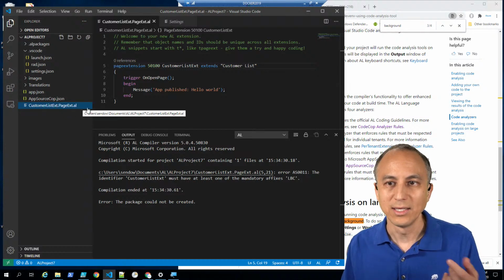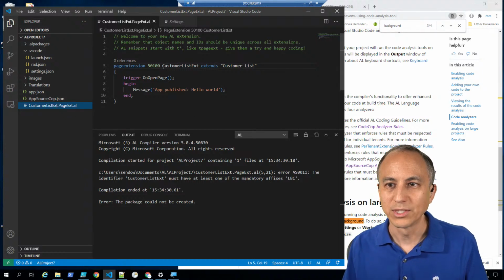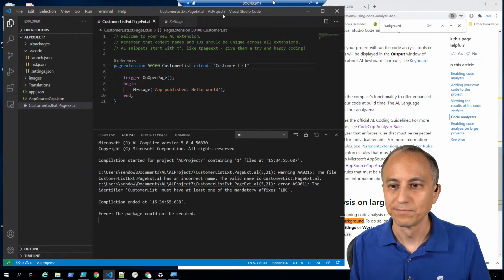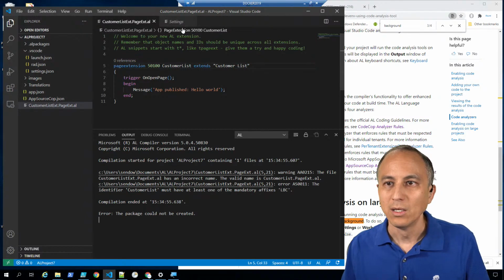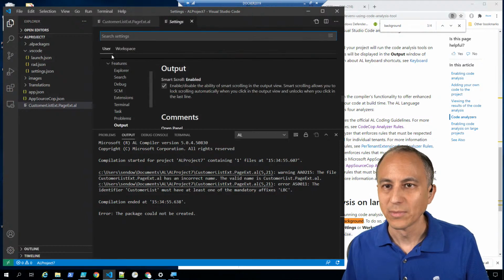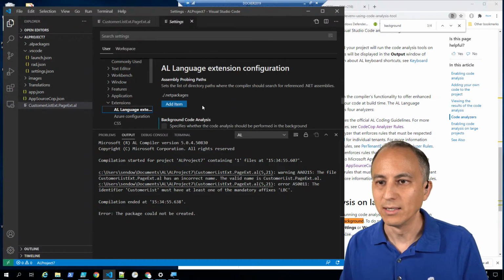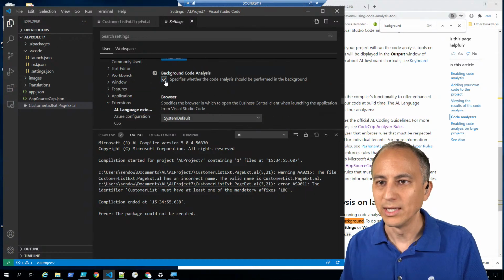So we're not seeing this 1 or 2 error here, which is a little strange. Let me try changing the name. Control F5. So let me go back to settings, user, extensions, AL, background code analysis.